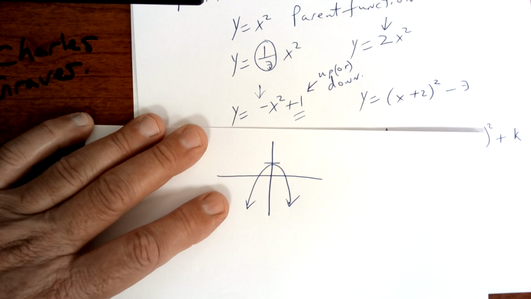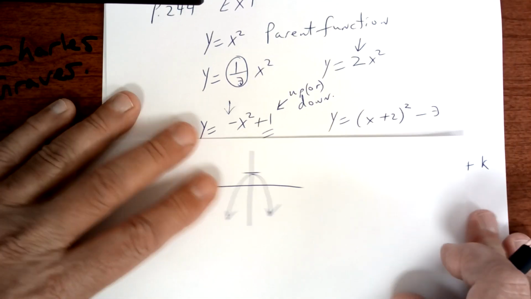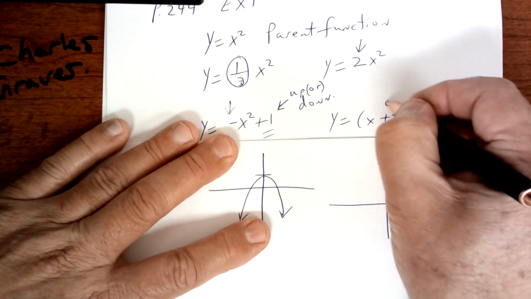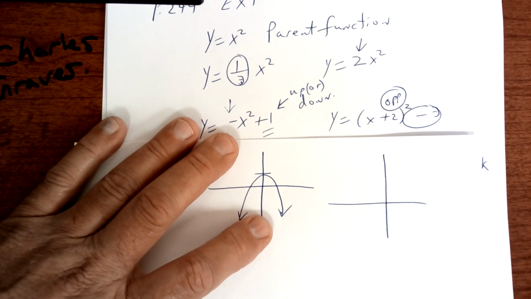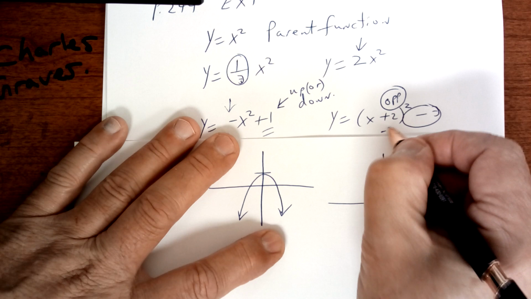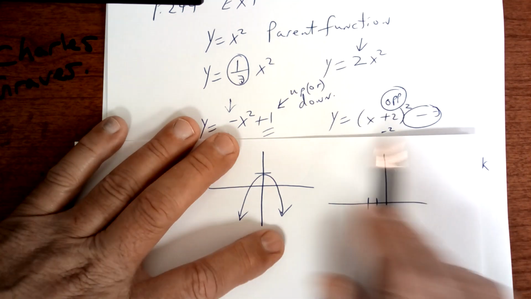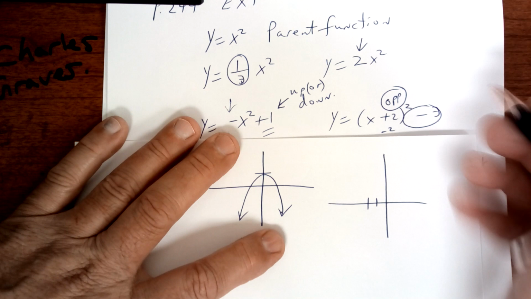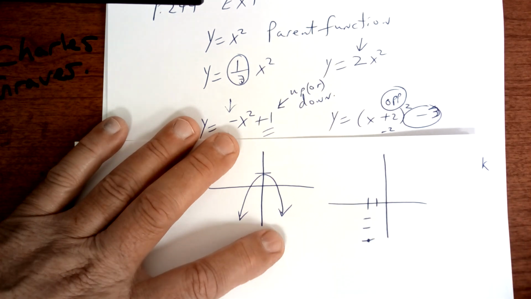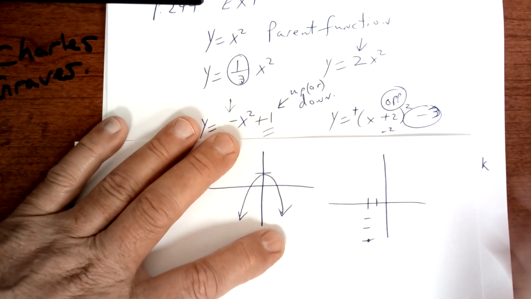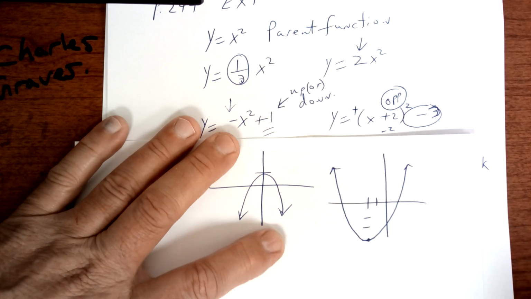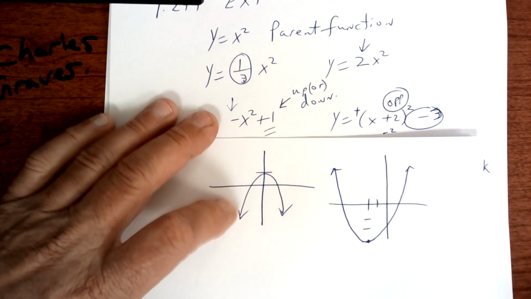This one right here, this is your up or down. Again, you can use your graphing calculator. And then this is the opposite of this. And remember before break, we said it's the opposite, which is a little weird. So in other words, you're going to go to the left, -2 on the x. That's your x. And then you're going to go down 3. So this graph right here, and this is a plus, should look like this. It should be something like that. Okay, again, use your graphing calculator.